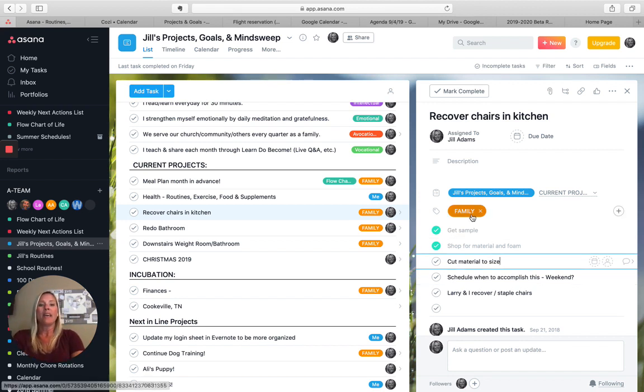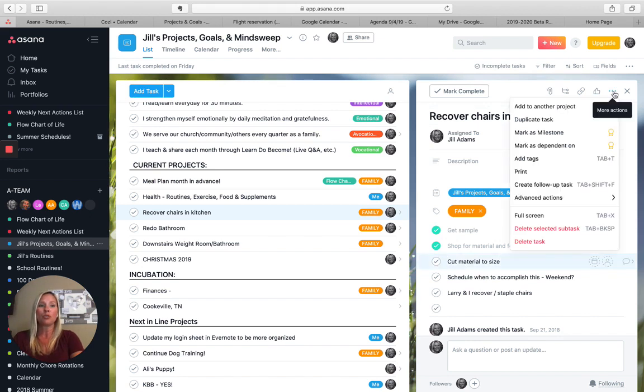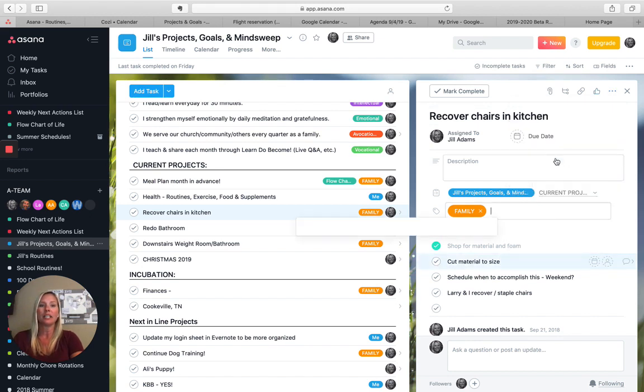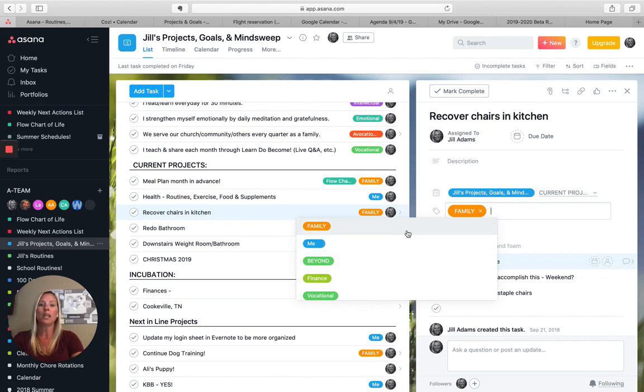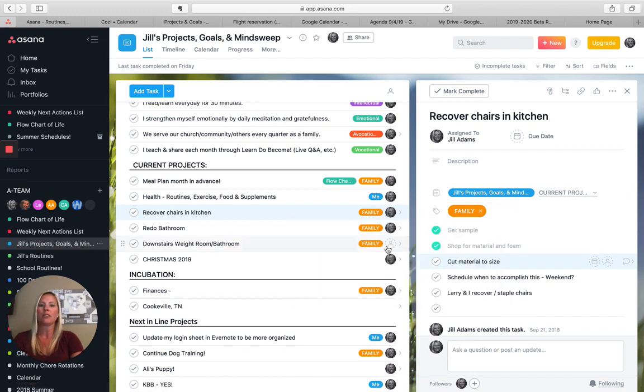Then to add a tag to the project, whether it's for you, your family, or beyond, you could even make a volunteering tag, a work tag. You can do anything you want with your tagging. But that's really simple too. Just click on these three little dots, come down here and click add tags. If you want to create a new one, you can just type in whatever that new tag is and it'll assign a color for you, which you can later edit as well. But there you go. It just pops right in there for you and gives a little bit more organization as far as that is concerned.